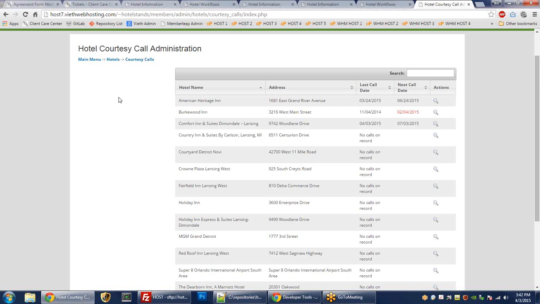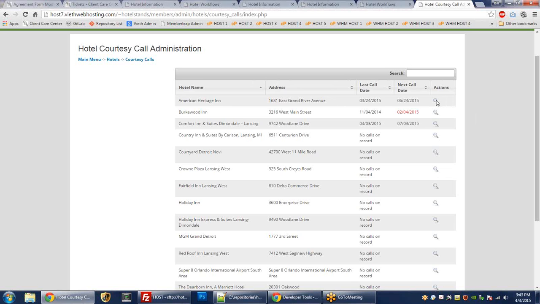But since we can do something like this, we can also write reports. So you can get a report of, oh, hey, all of these different ones need to be called. They're past the date. Or you can run a report between this date and this date and find all the hotels that need to be called. So I'm going to add a lot of different search functionality into that when we do the reporting. But the important thing is we're capturing it here now. So for any of these hotels, they just show up once here.